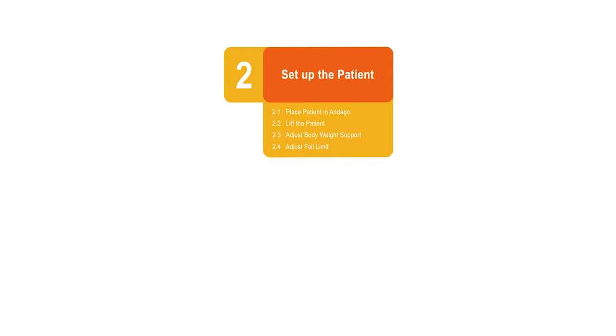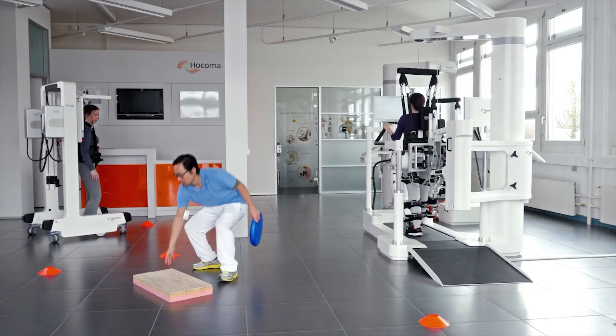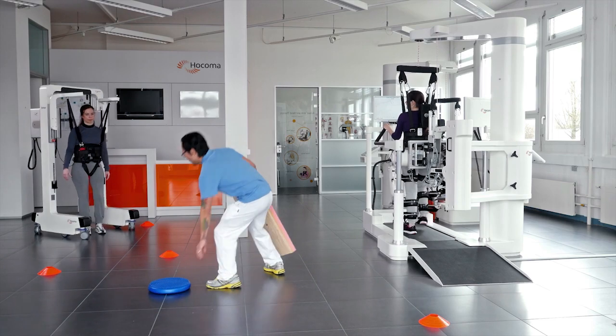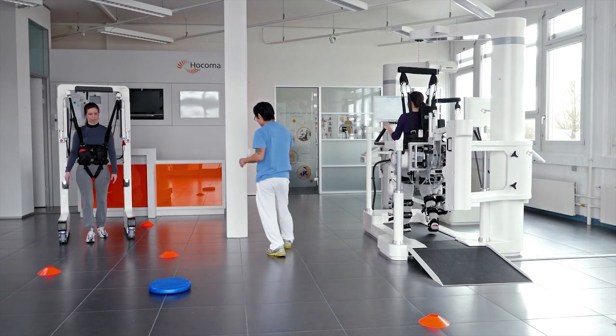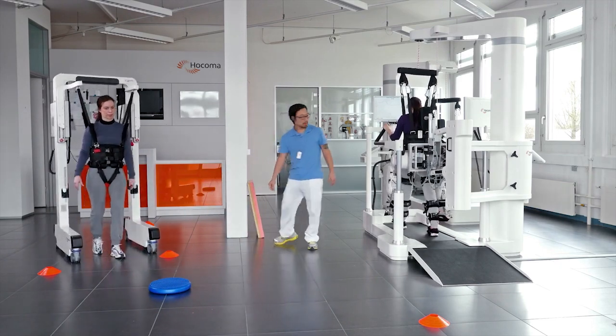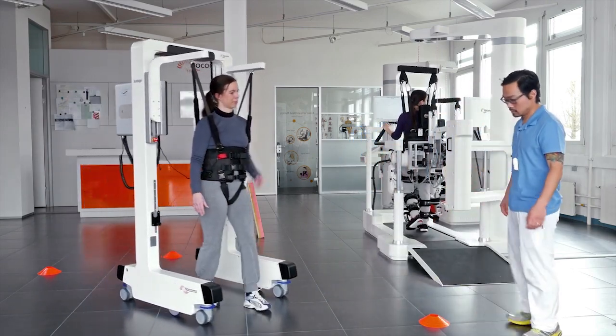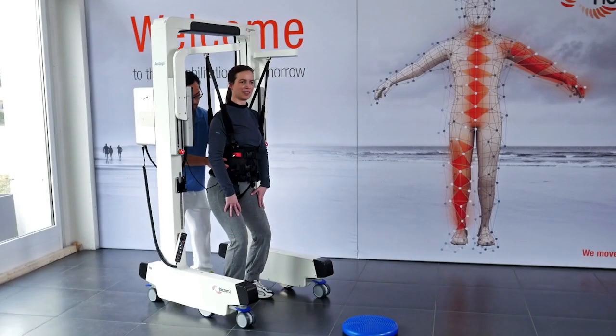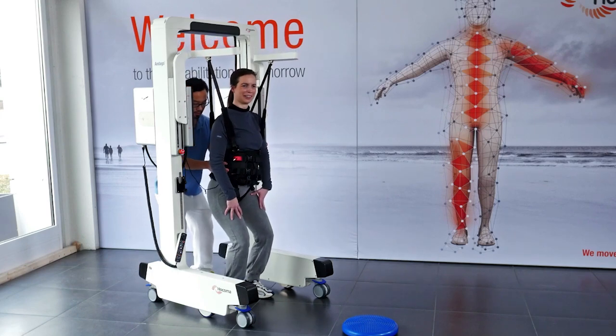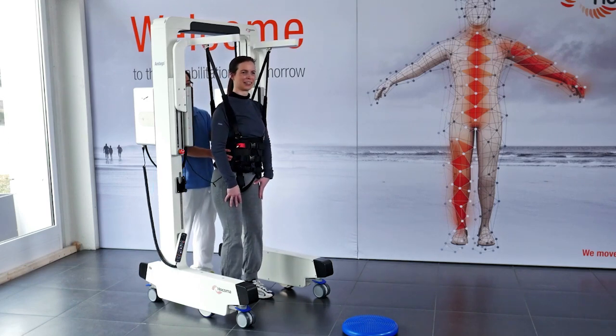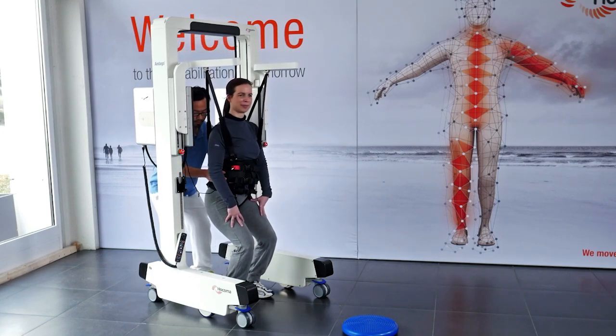Adjust fall limit. Andago is a versatile medical device. For example, you can easily integrate it into your therapy sessions to have the patient perform balance exercises on an unstable surface or to train weight shifting with controlled loading. To do so, ensure the fall limit has been properly adjusted.